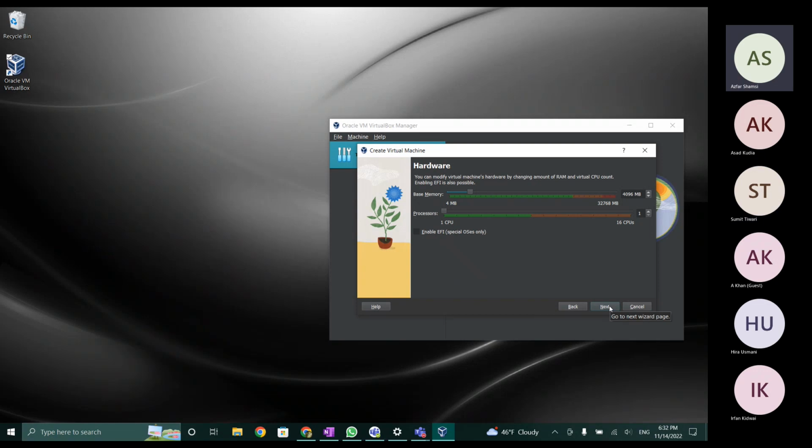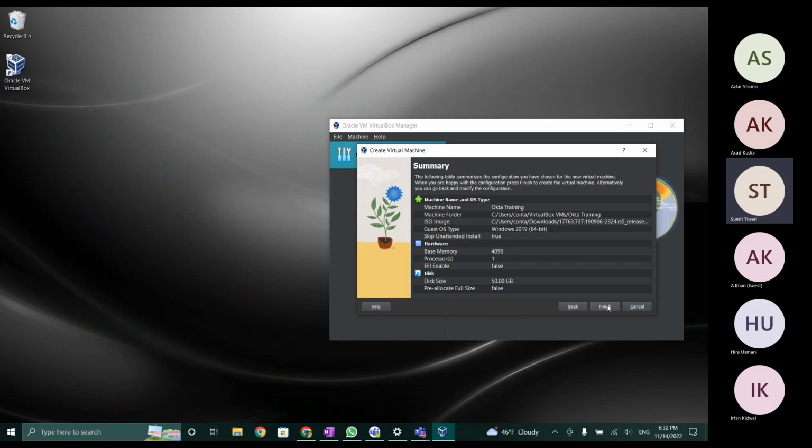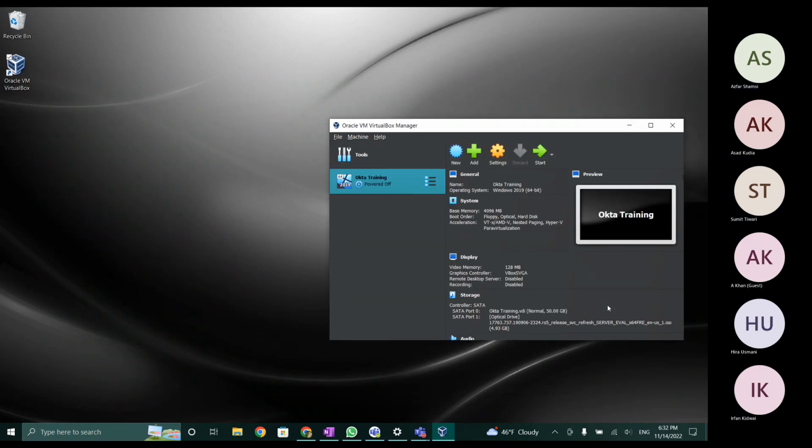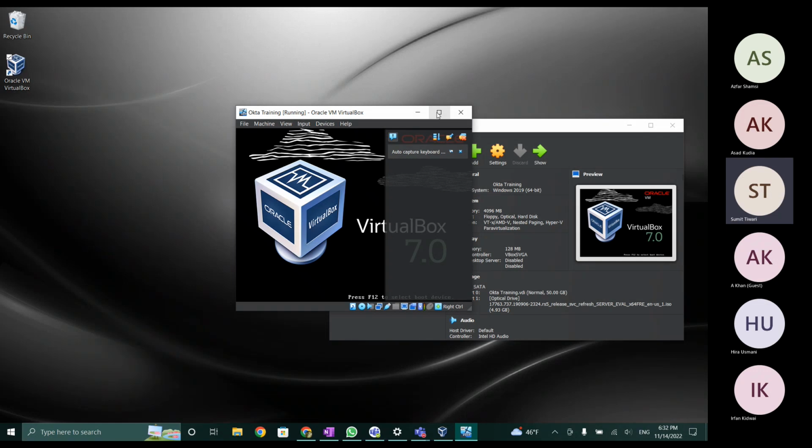Keep it single core, click next, the disk size stays as it is, and finish. Now if you click on the green Start button, it should start loading Windows. It's trying to boot up.